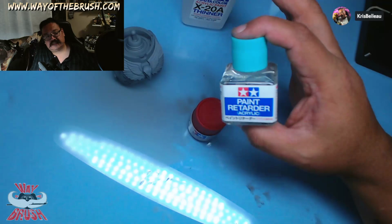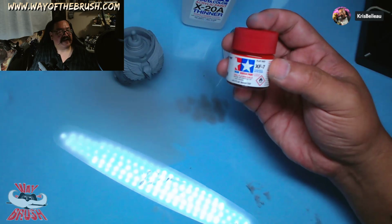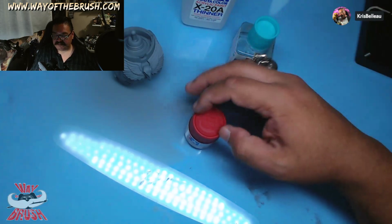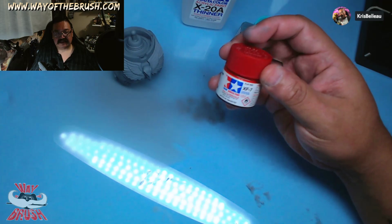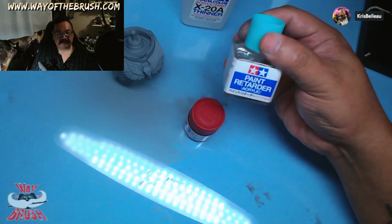It just helps when you're applying this by brush. But if you're going to do some glazing or feathering, wet blending, stuff like that, this helps with the dry time, because this stuff will dry fast, like minutes. You only have a few minutes, maybe. You pretty much have to commit to the brush stroke. But with retarder, you get a little bit more time.